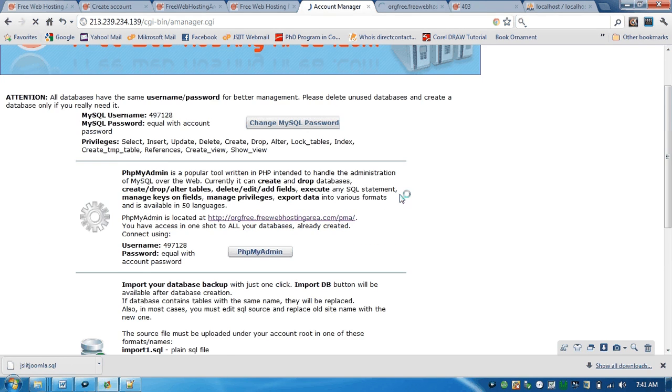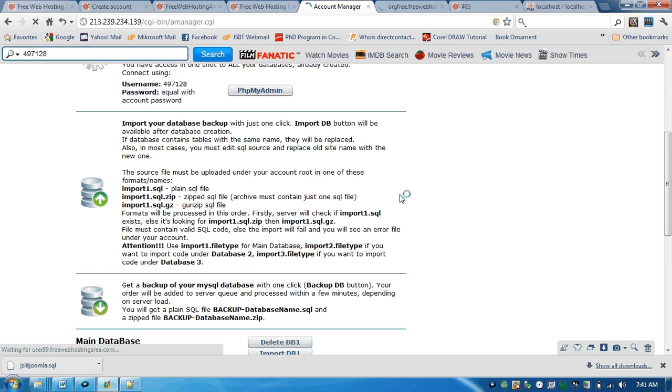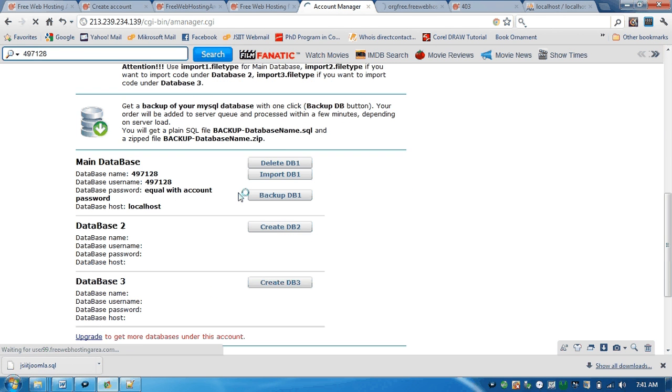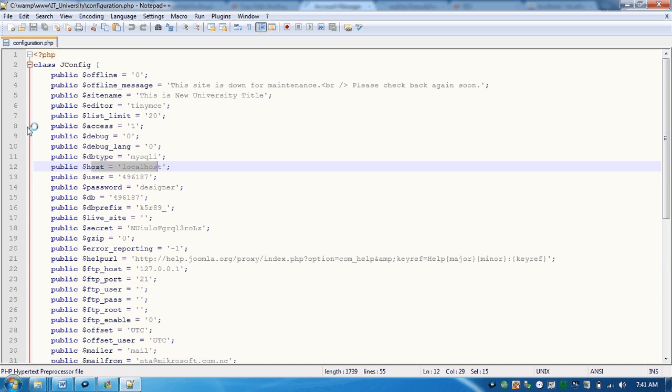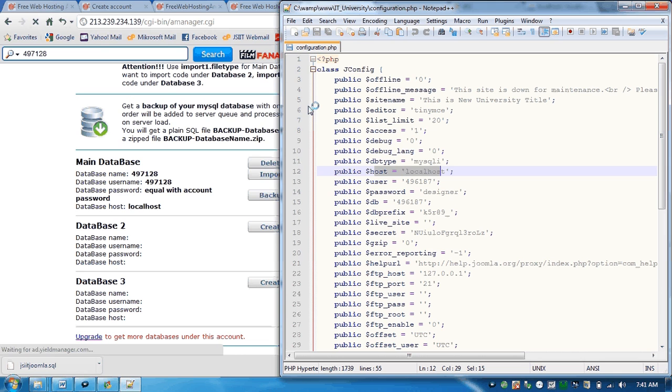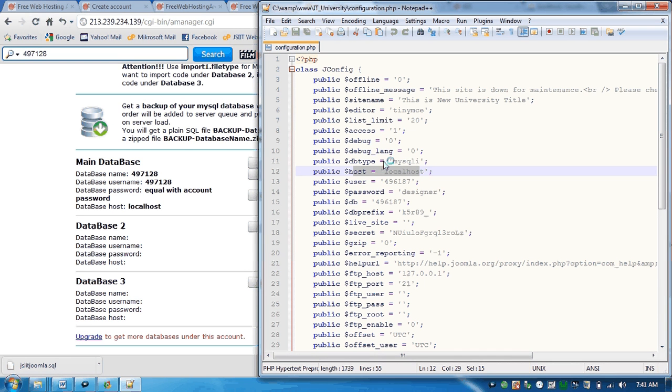So in our SQL file, the modified file, you see the database type is SQL, so you don't have to change this one. The host is localhost, so we have it here, and our username is going to be exactly what we have here. Copy this and then change the username, that means the database user, you paste it.